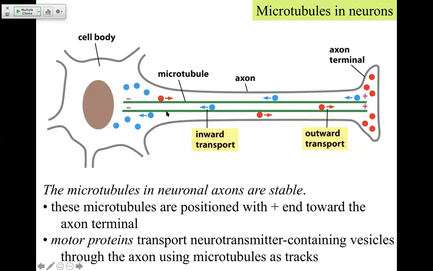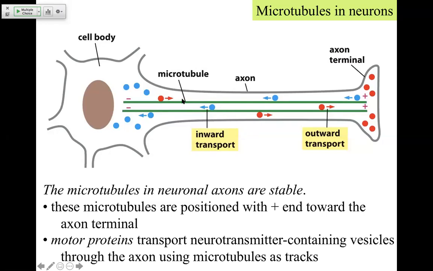Note that there would be a number of parallel microtubules that are stabilized. Once they've grown, as the axon has grown towards its target cell, with the plus end at the axon terminal end, these microtubules won't be shrinking anymore. There will be some other proteins that maintain that elongated state. And what is the role of microtubules in an axon?